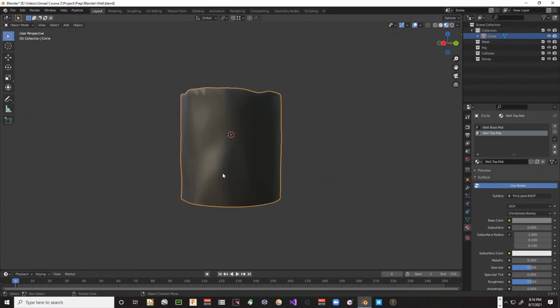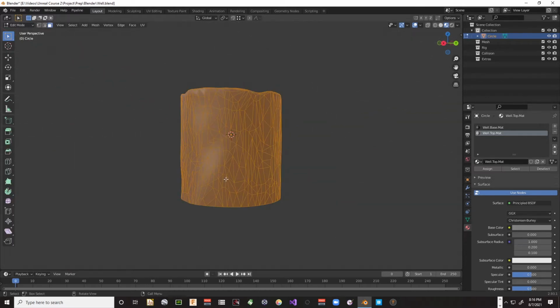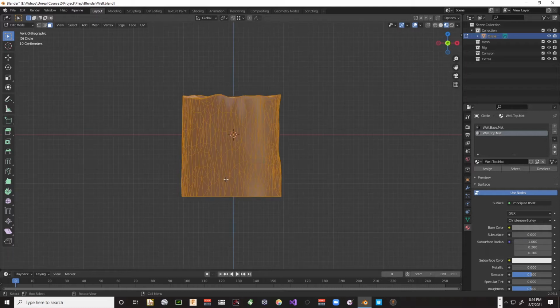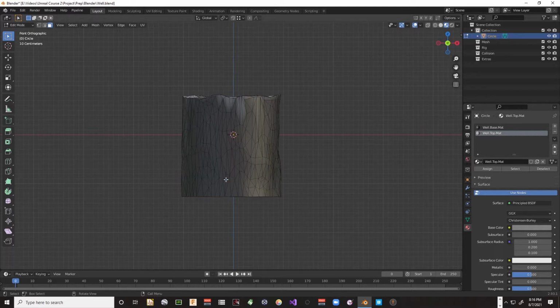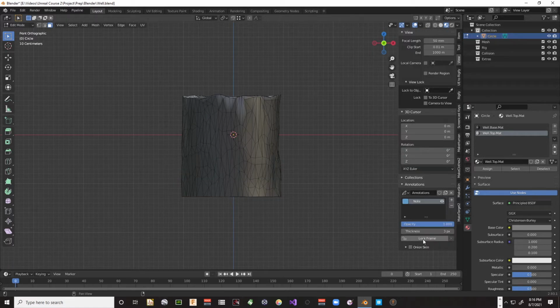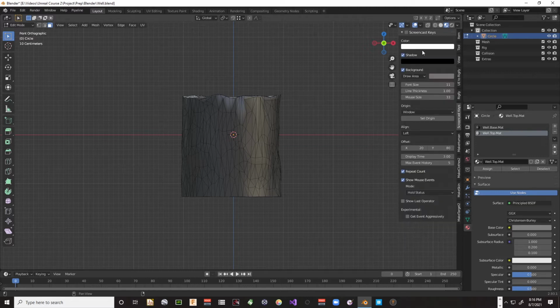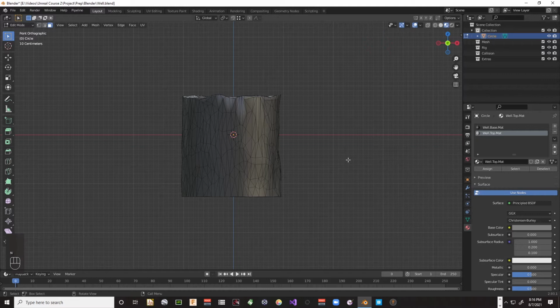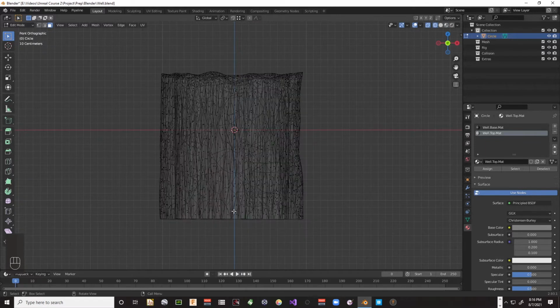So what I'm going to do here is tab into edit mode, go to 1, double tap A. Oh, I guess I should turn on my screencast keys. That would be nice. So here they are, they're on. So now I'm going to press and hold Z and go into wireframe mode. I'm going to pick a point down here somewhere near the bottom. Let's go to 1 and make that a point.